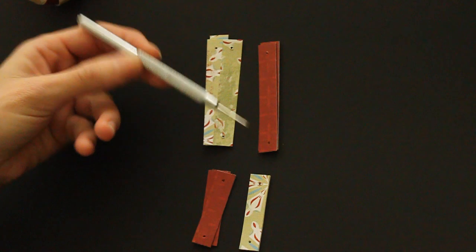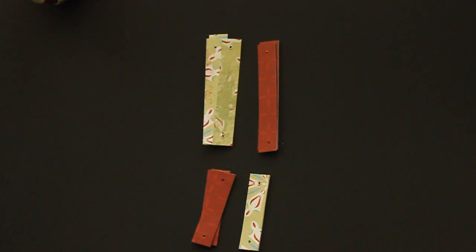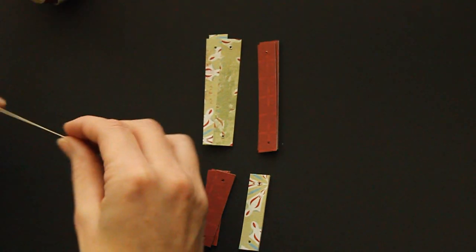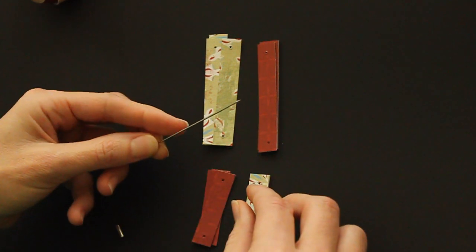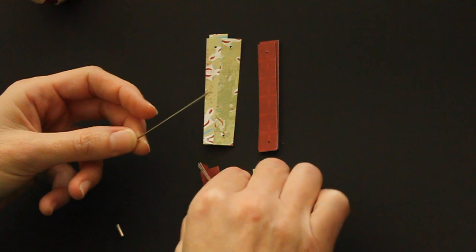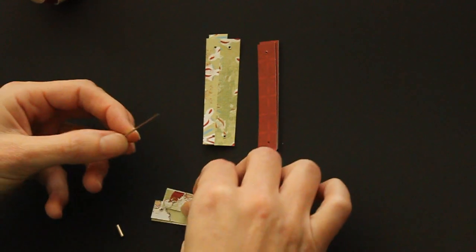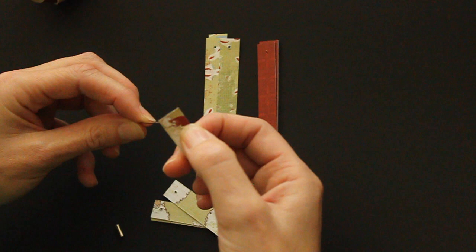I used my paper piercing tool to pierce the hole. Next you take a hat needle. I used mine from Stampin' Up's Pretties kit. And start alternating your paper, these 2-inch strips.